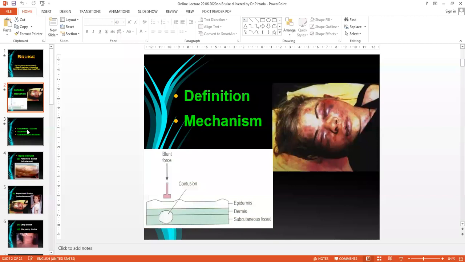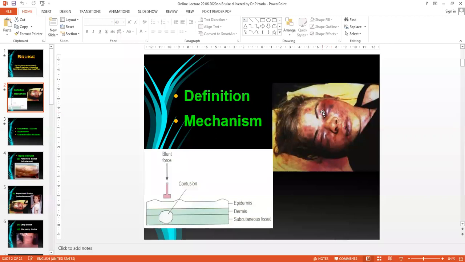Now you see this slide again. This is a big bruise around the eyes. This is actually the hematoma. When there is excess accumulation of blood under the surface of the skin, we sometimes label it as a hematoma, and it is also called the black eye. Another term for this condition is the spectacle hematoma.